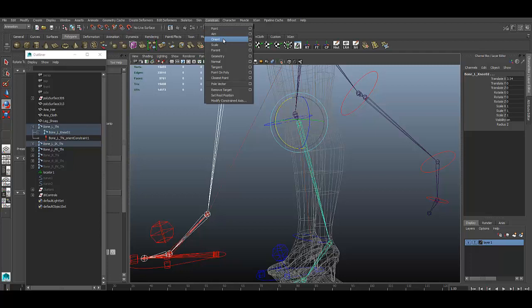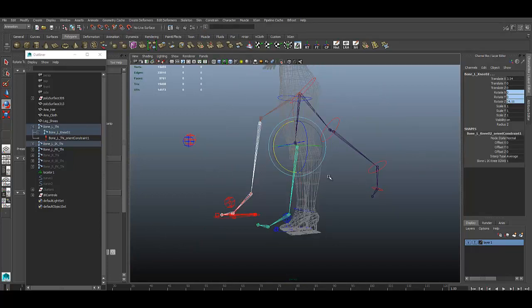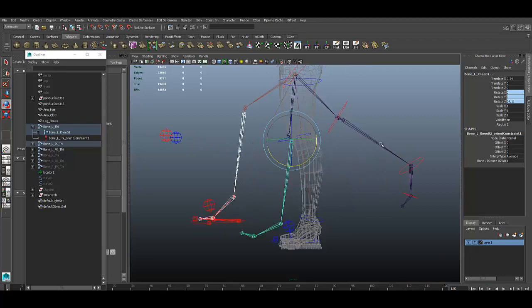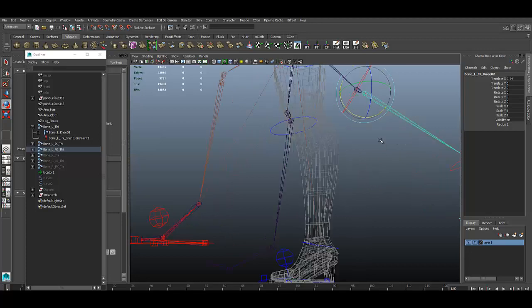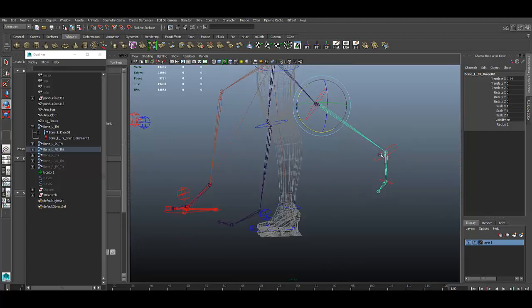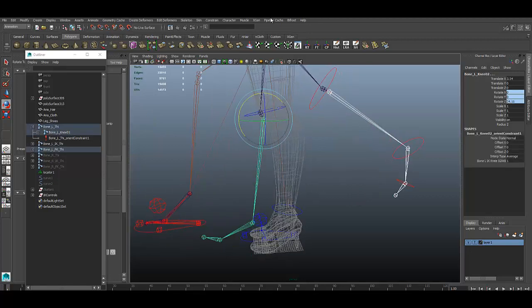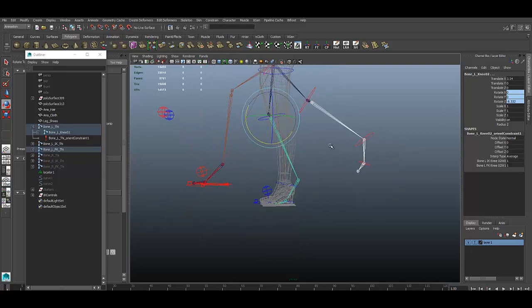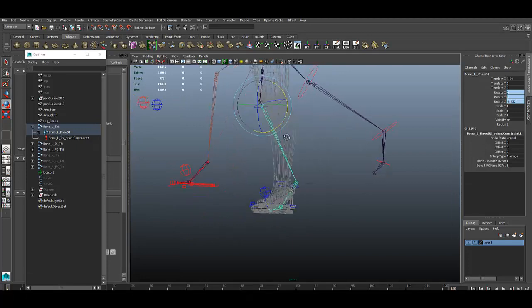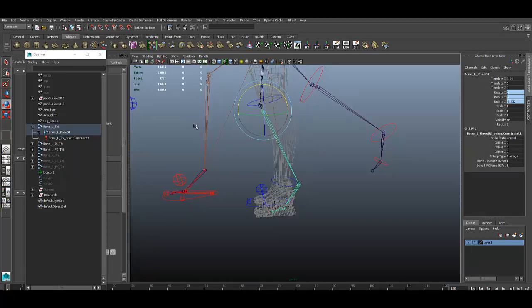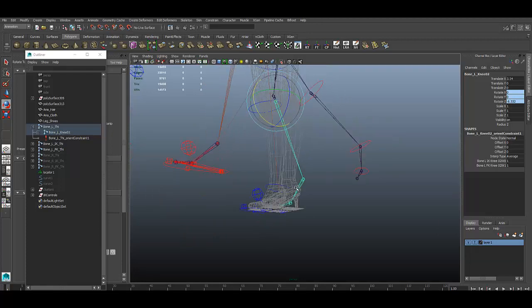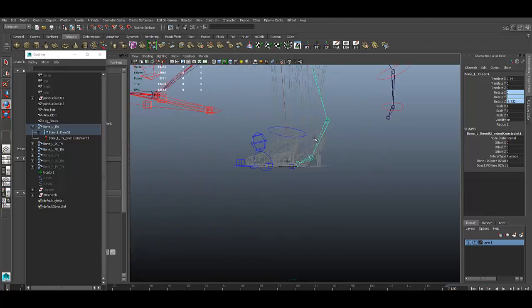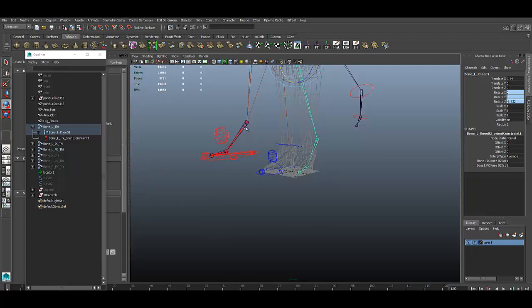Then go to the next bone and orient that one, and this one is oriented with the front. Similarly for the FK, select that FK bone and shift select the main bone here, and orient constraint. Uncheck maintain offset similarly, and shift select, and it is also the same 50-50 influence.